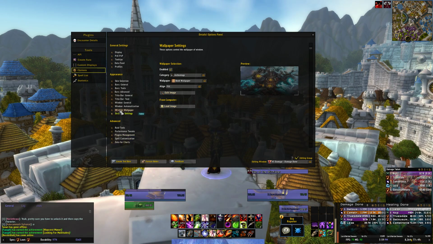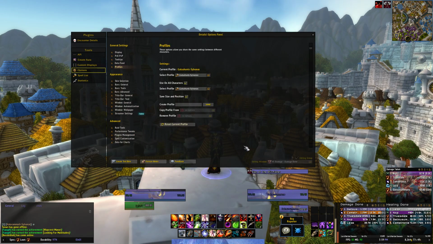But again, all the information is here. If I'm able to share the settings for details, I will. I don't know if I can actually export them. I don't remember if there's a way to, but if there is, I will go ahead and add those settings out there as well. But I don't believe I can actually do that for you. If that changes, I will let you know as soon as I can.